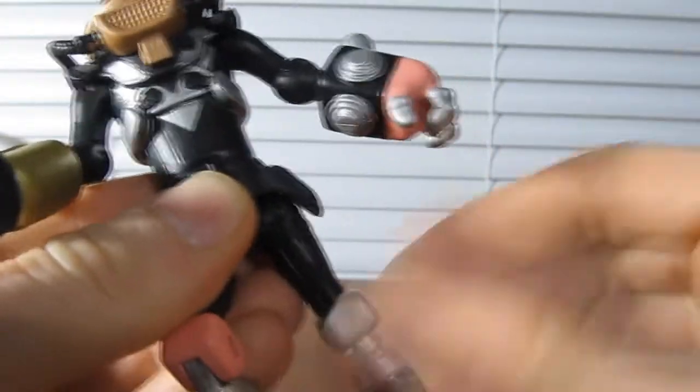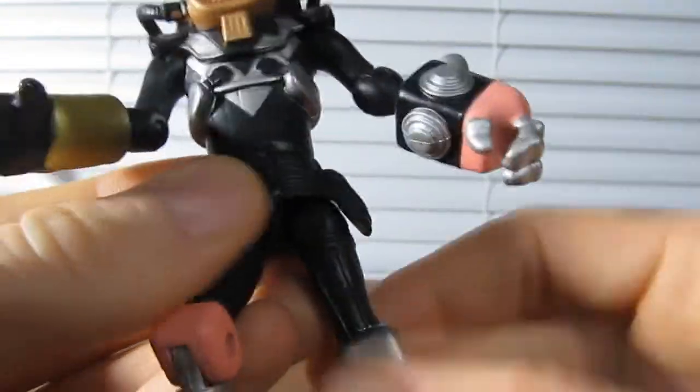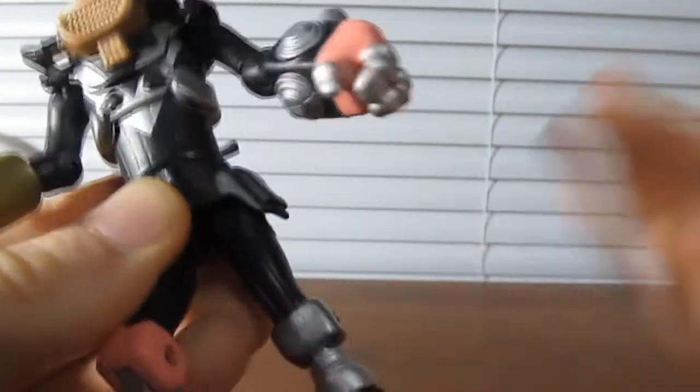Legs are ball jointed. They go up about that much. They go back not much. They do not go in and out because of the way that the peg joints are assembled, going straight up in the figures. So, the only way to get it to go in and out is to actually turn it. Like the original Marvel Legends figures that Hasbro released, which ain't that big of a deal.